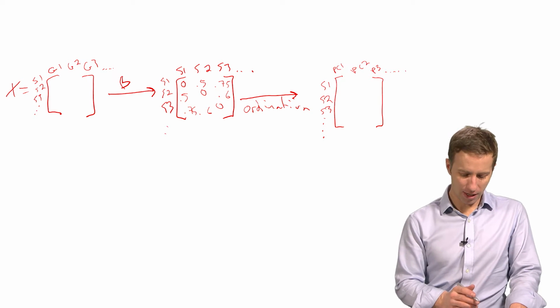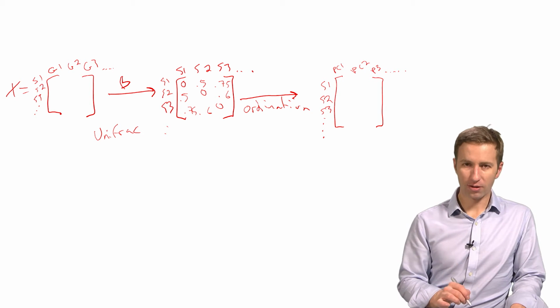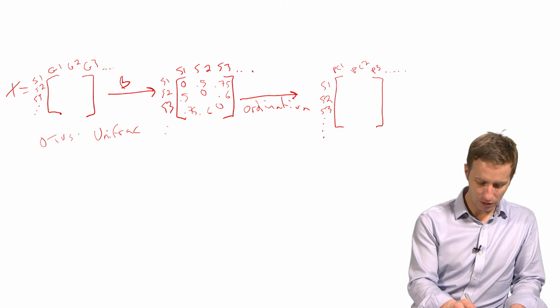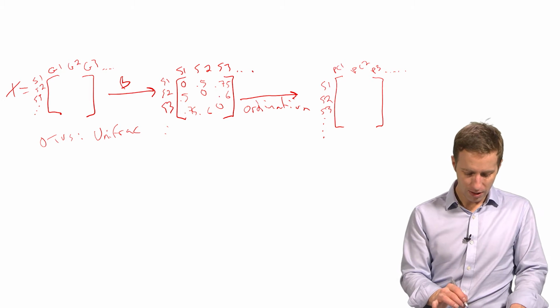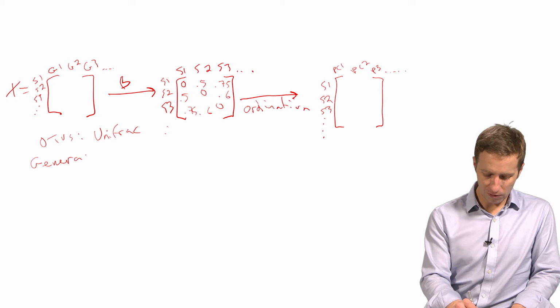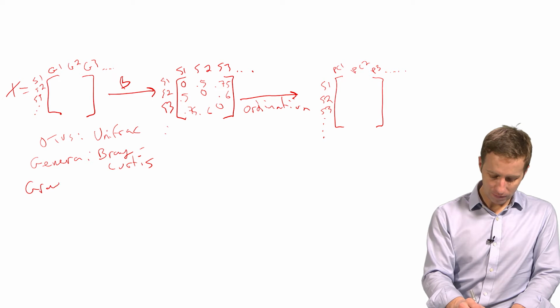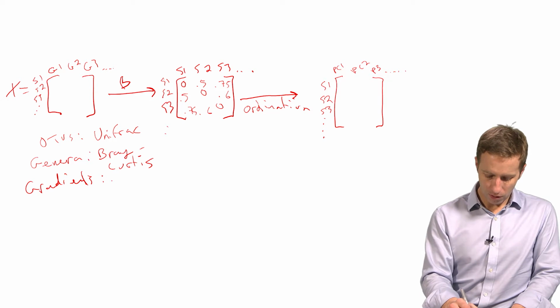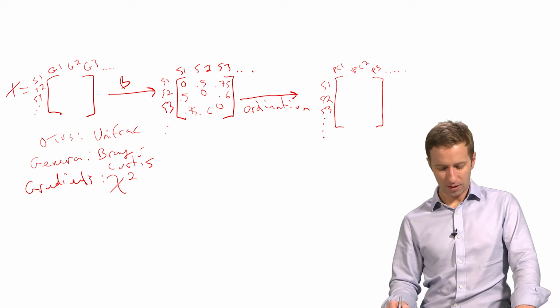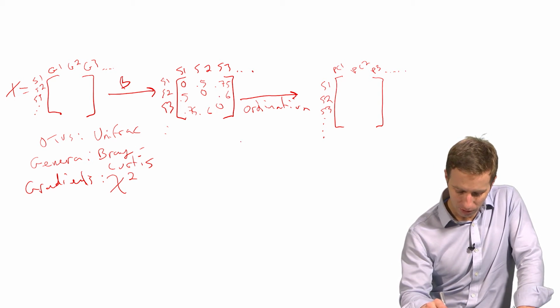On the beta diversity side, we already mentioned UniFrac is great when you want phylogenetic diversity, when you're dealing with OTUs. If you have genera or other features, then we often use Bray-Curtis. And then finally, if you have gradients, we often use the chi-square distance metric. But for ordination, there are several approaches.